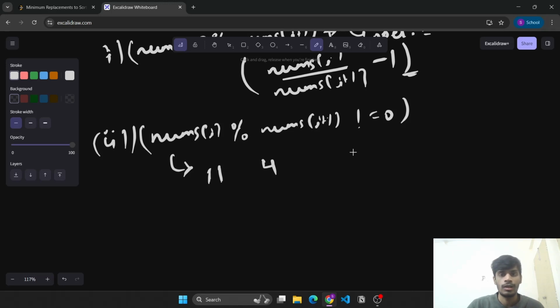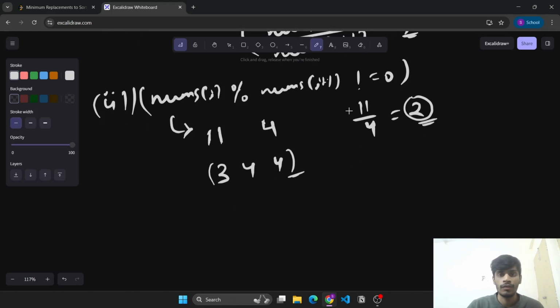If I take 11 by 4, that is 2. So maybe we try to split it into two numbers. Two numbers would be 4, 4 and then 3. Maybe this, but the smallest split that we will get is the ceil of 11 by 4.